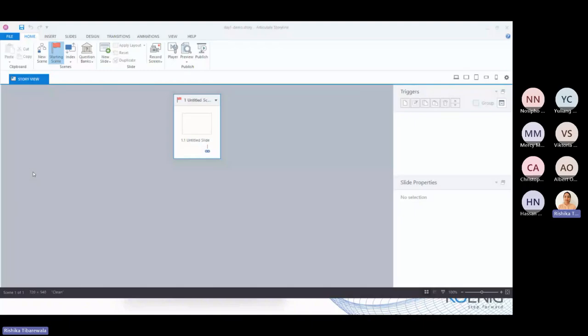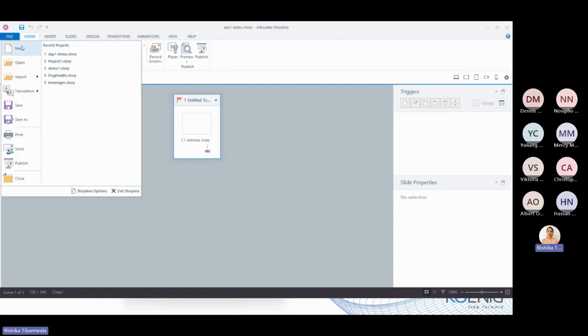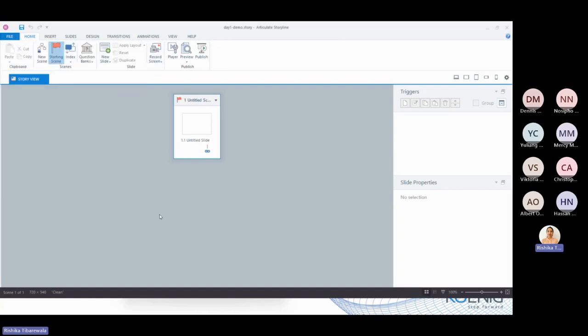So yesterday I've shown you some of the basic things. Now today I'm going to start from the beginning of the slide, like how you can start with your own project. So the first thing that you do is, first of all, when you open Storyline, this is the basic interface that we have seen yesterday. And after going to File and New Project, this is what you are going to see.